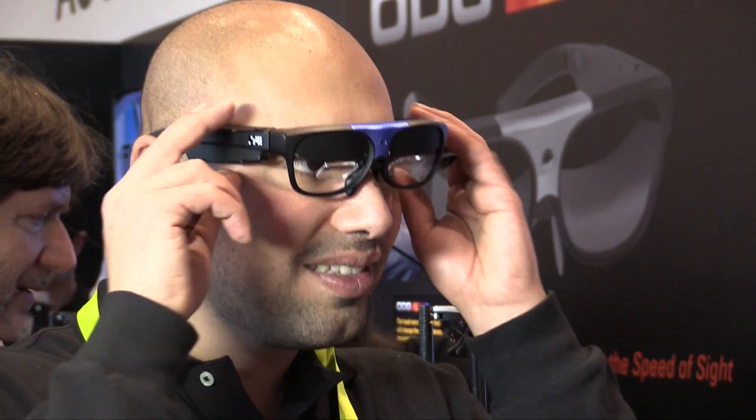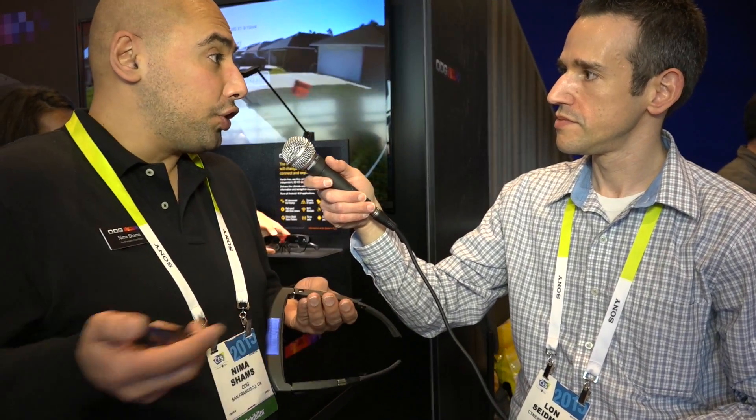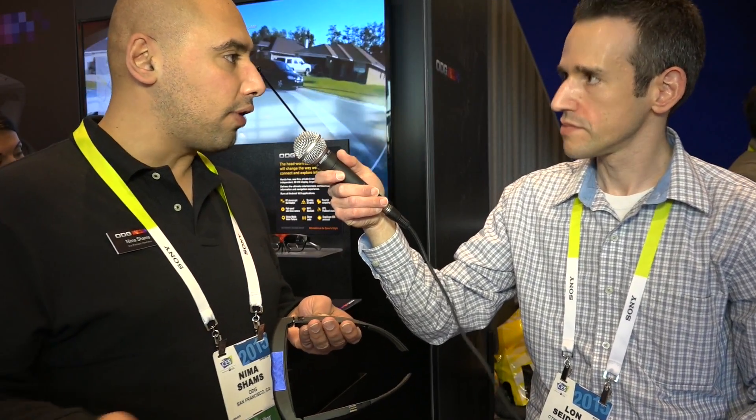What's neat about these is that when I tried Google Glass, I had to look up. With these, you don't look up — you look straight ahead. The headworn space is huge. Google Glass and Oculus are on the two opposite ends of the spectrum. Google Glass is a monocle — it's off to the side, out of the way, smaller and mobile.